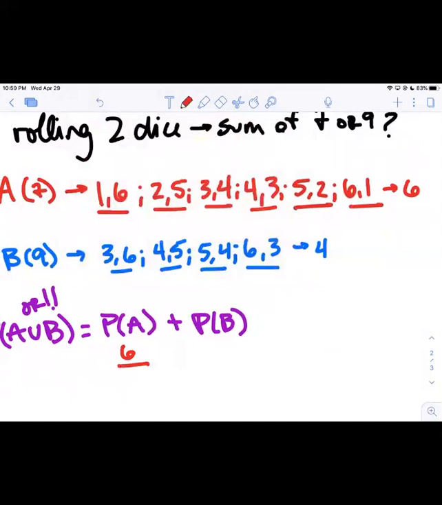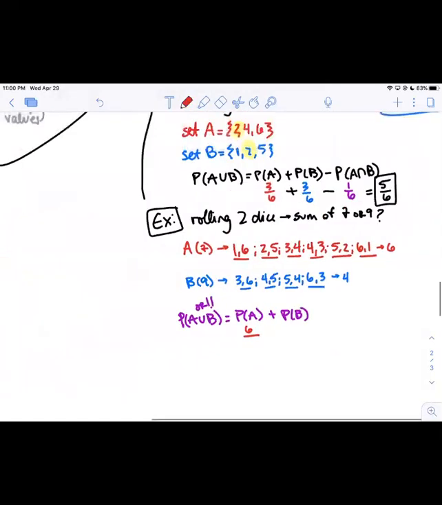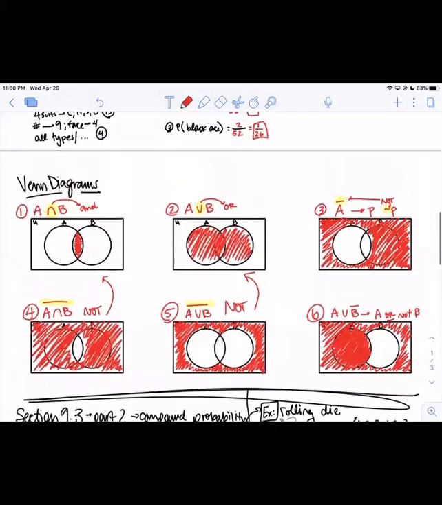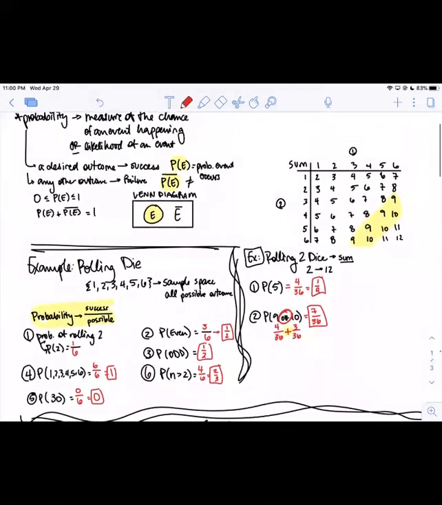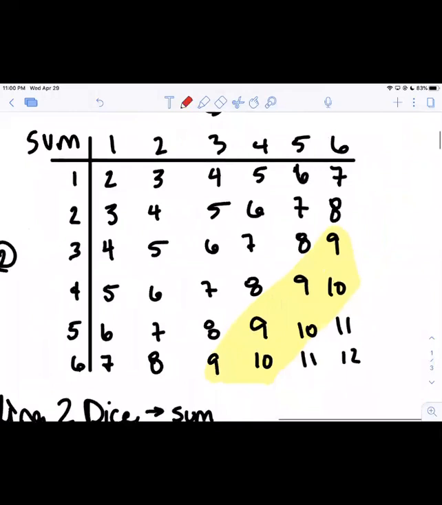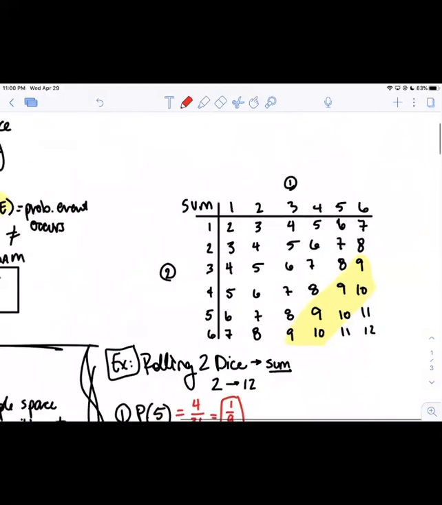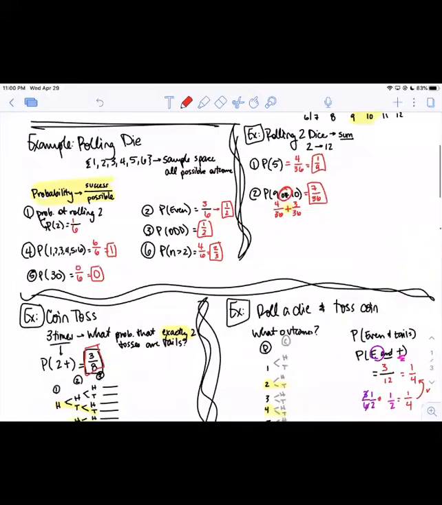6 over, well, how many options are there? You can think, well, there's 6 sides of one die, 6 of another, multiply them together. Or you can go back to your other notes. Where did we do those? Oh, right here. This is where I made my sum table. So my notes are helpful. Refer back. You can count all of these up again, and there are 36 different options. You'll also see that while we counted them out, you could have used this table. For 7, I've got 1, 2, 3, 4, 5, 6 options, and for 9, I have 4.